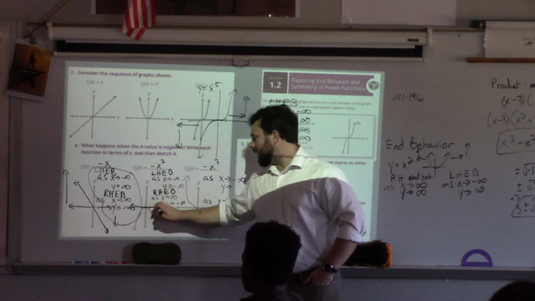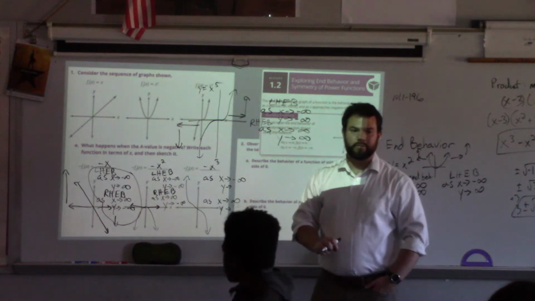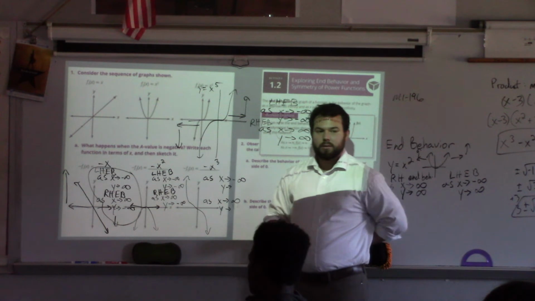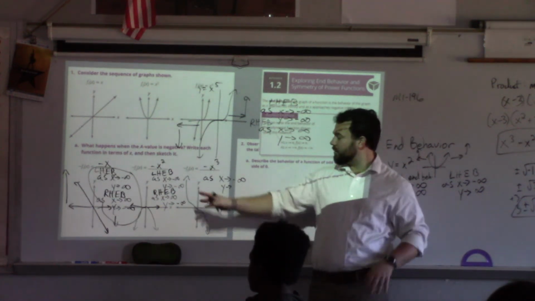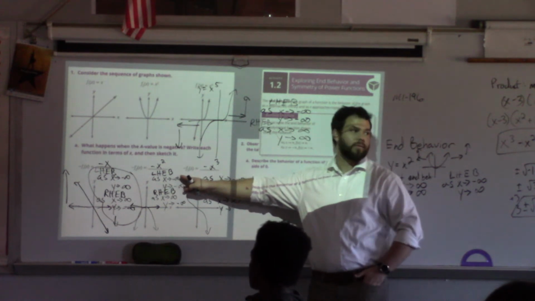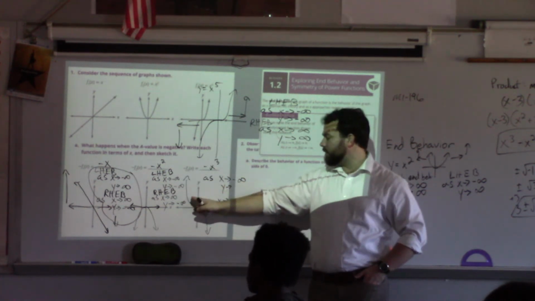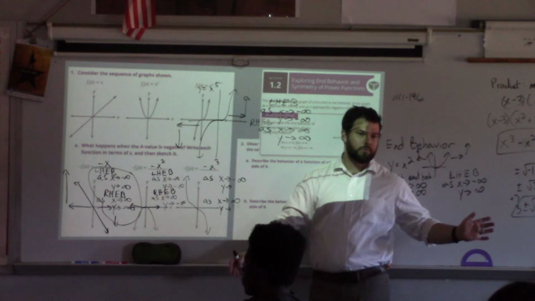If I go to the right, what is my x approaching? Does that make sense? So we have to keep the x versus the y separate. The x always goes, there's always a negative infinity, which is to the left, and there's always a positive infinity, which is to the right.